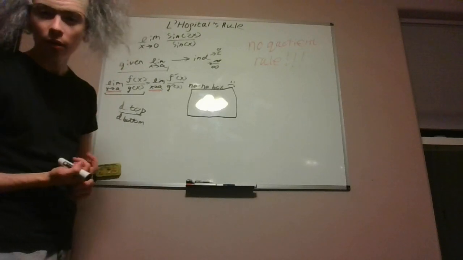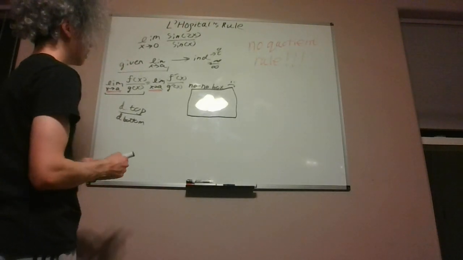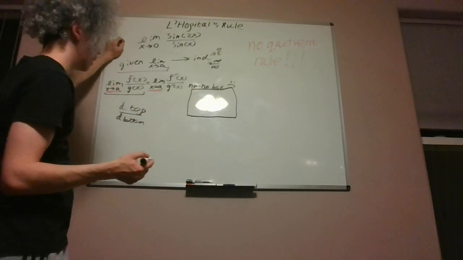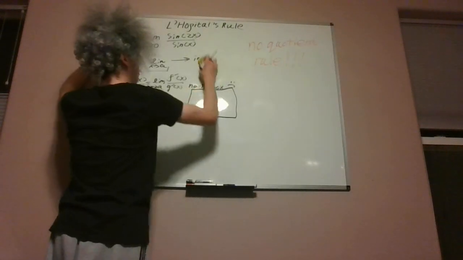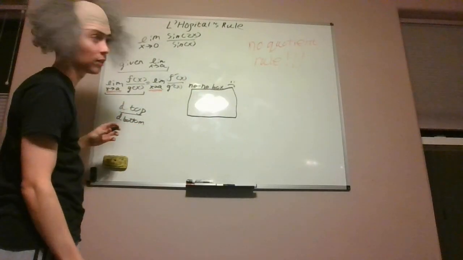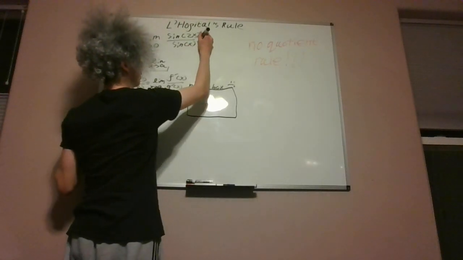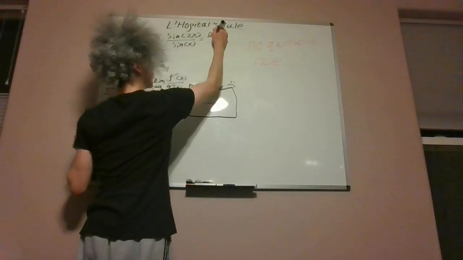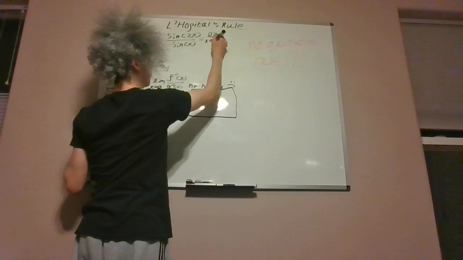And then we'll talk about some writing, and then we'll probably be done. So we can go back over to this top limit here. I'm going to erase this so we have more space, and keep the no quotient rule up there because that's important. This right here is going to equal the limit as x approaches 0.